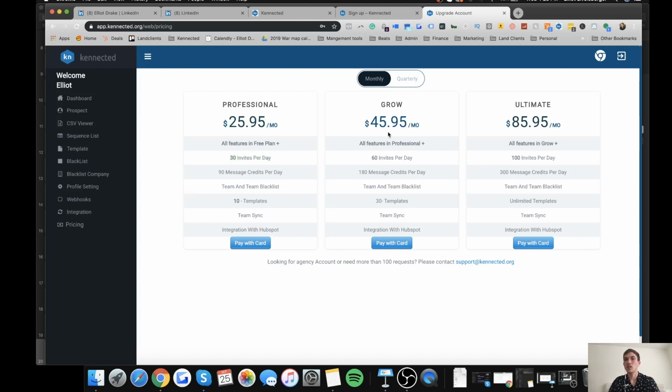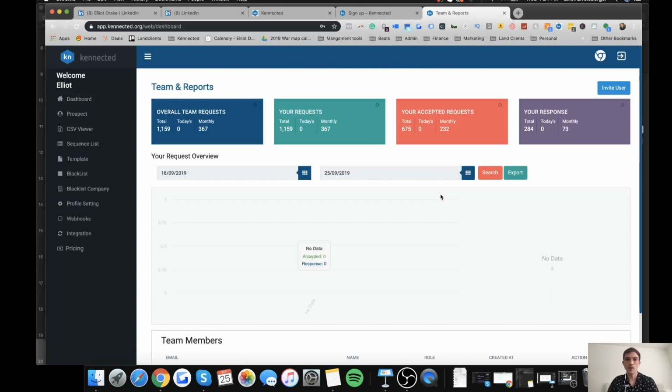For 60, it's 45, and 85 gets you 100 per day, 300 messages, which is really the most powerful one, to put things on autopilot and launch. It's kind of crazy. Or you can pay quarterly, so you just pay for a quarter at a time and it's cheaper.